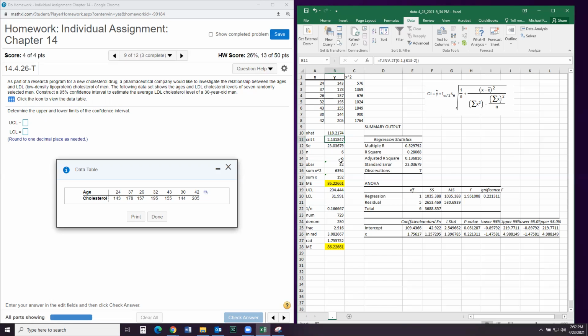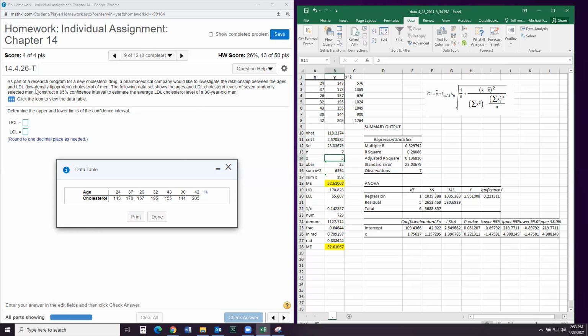My critical t, I'm going to look at it, it's a 95% interval, so I'm going to change this to 0.05. And then it's still going to be the whole n minus 2, so that's good. My standard error is now 23.03, so that already carried over. My n is the number of ordered pairs, 1, 2, 3, 4, 5, 6, 7.